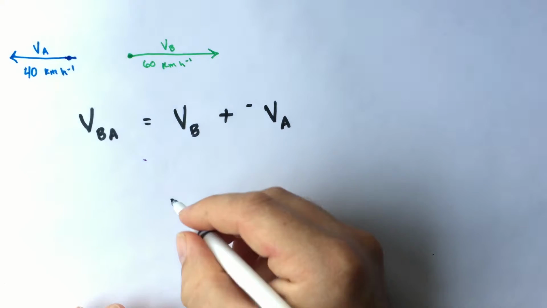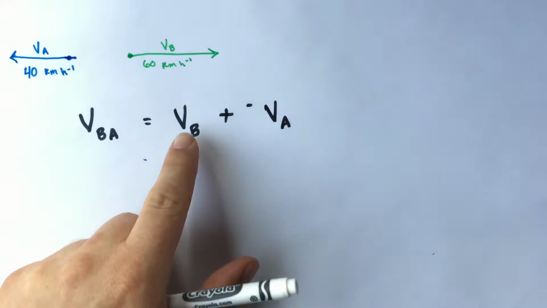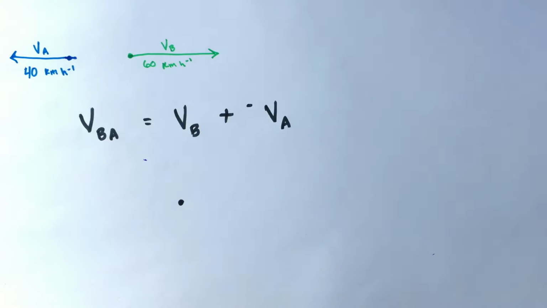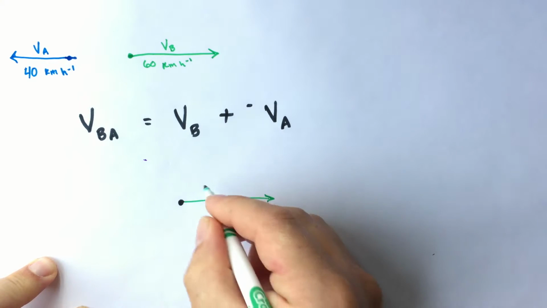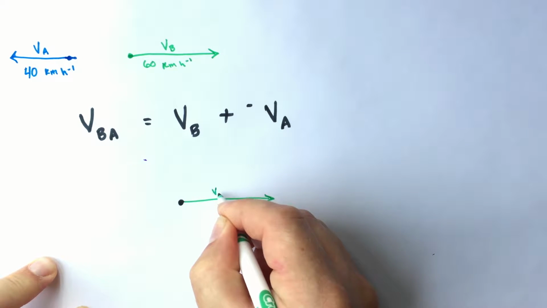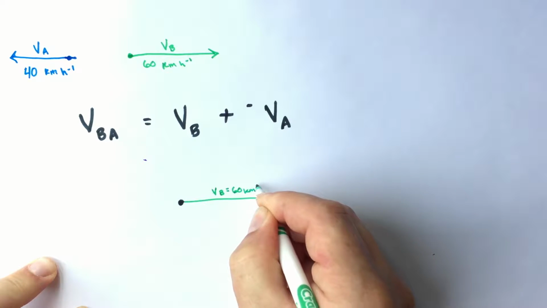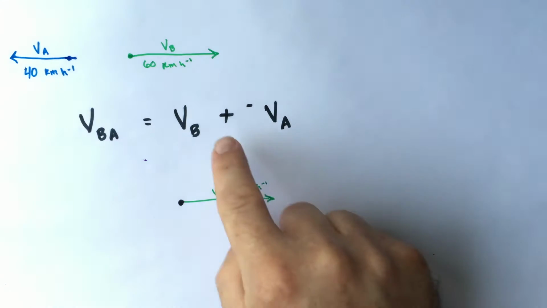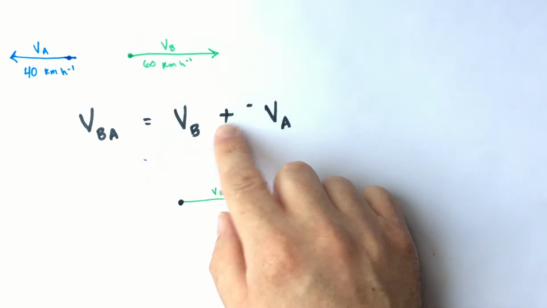All right, so we're going to start at some origin point. We're going to define our origin point as just any point, and we're going to draw first vector B. So I'm going to draw vector B here. I could just drag it down here, but I don't have that technology with my Crayolas here. So I'm going to redraw it. This is vector B, and it's equal to 60 kilometers per hour. Plus, so I'm going to add the other vector, its tail here, plus a negative vector A.